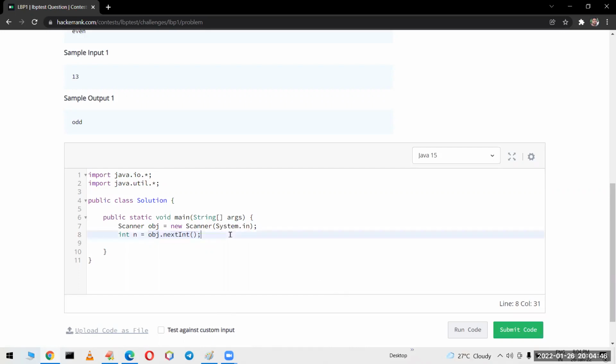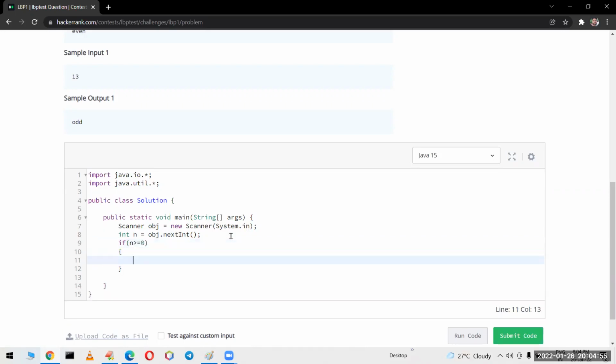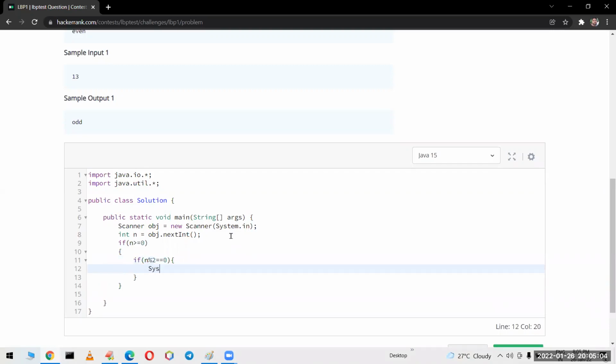So next, what is our primary condition? We have to check whether the value of n is greater than or equal to 0. If it is true, I am going to divide the number by 2 and check whether it is divisible or not.